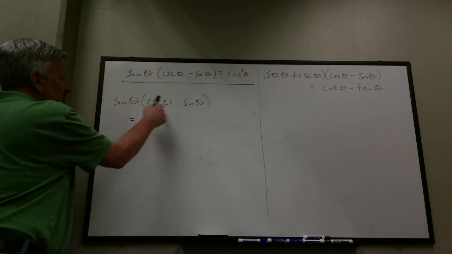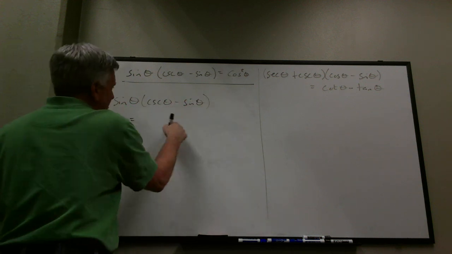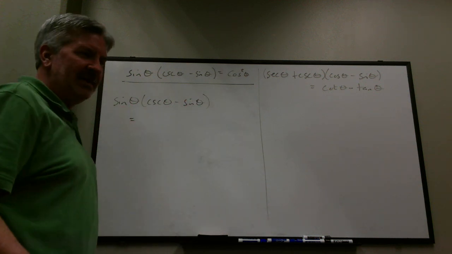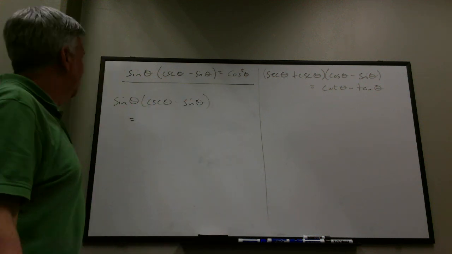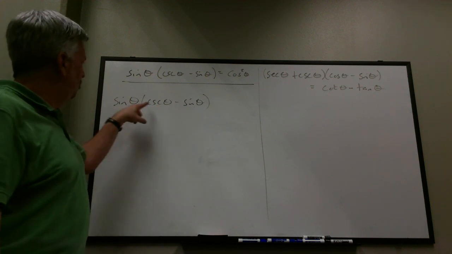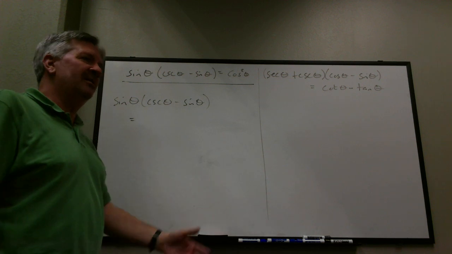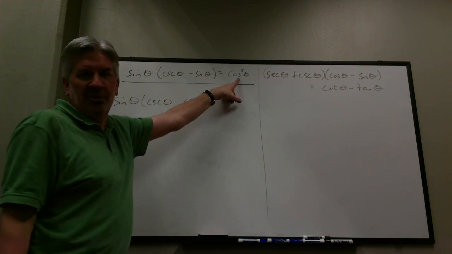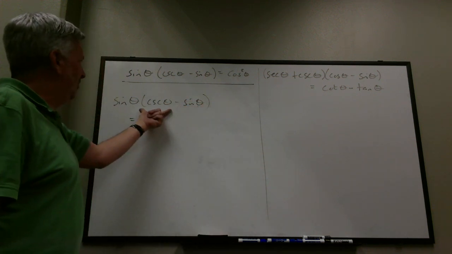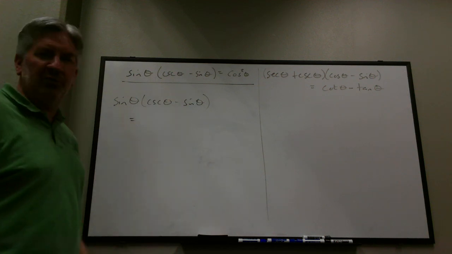Now we're going to do stuff to this. Don't write equals cosine squared. I don't know that yet. That's what I'm trying to convince somebody. So what could you do to this to start making it look like cosine squared? Every once in a while you look and see where you're going. That may give you ideas. I don't know that looking at cosine squared gives you any ideas.